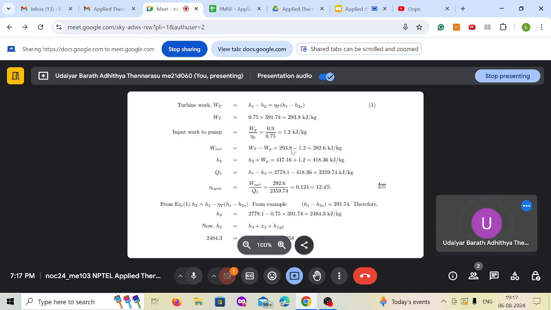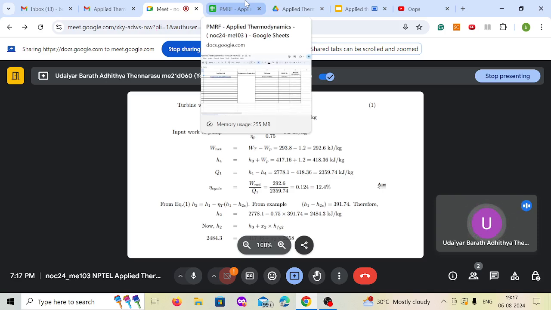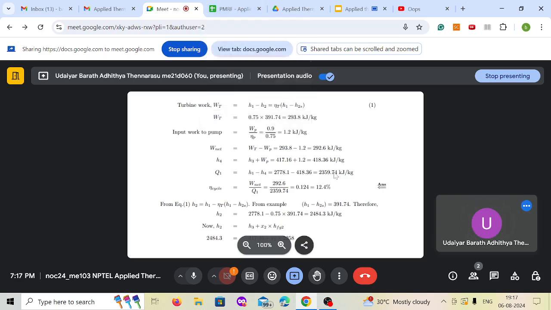So having a less efficient turbine and pump is reducing your cycle efficiency. You are reducing your net work. Your heat input is slightly reduced. Then your steam requirement has increased, and the only good thing which we saw is your exit moisture content has also reduced. So these are all happening because of a less efficient turbine.